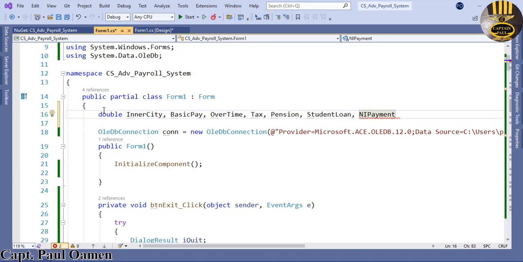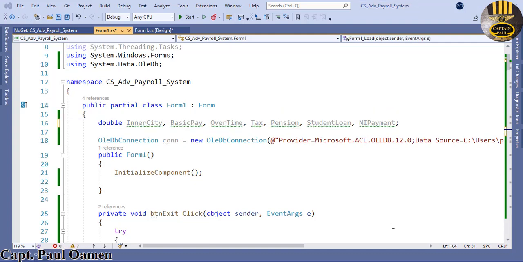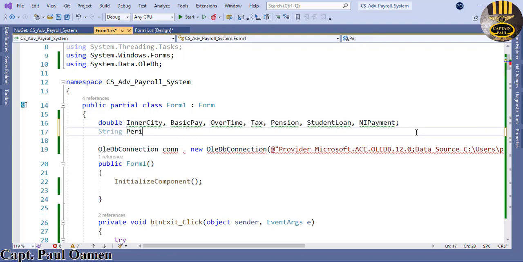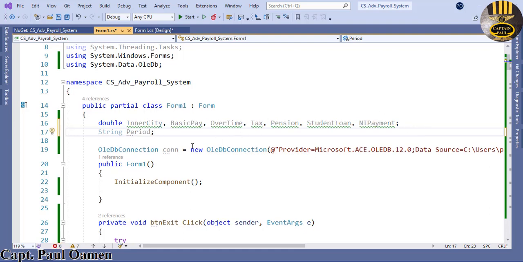There we go. Alright, and that will be all for that. And let's declare one string variable there. I'm going to call this period.